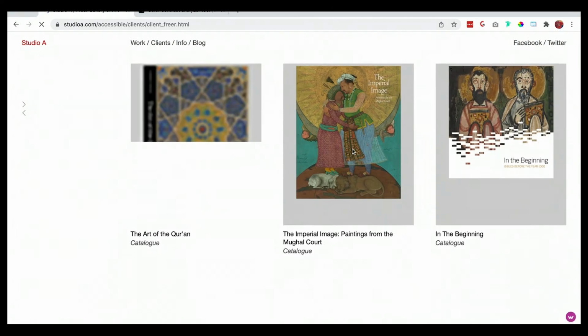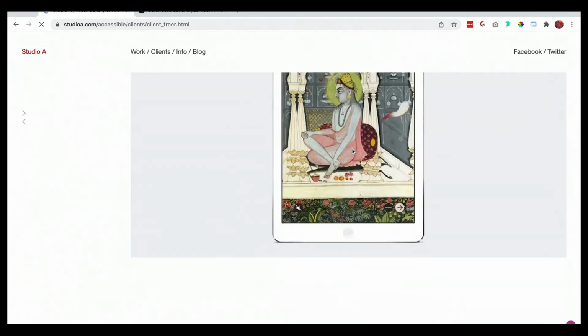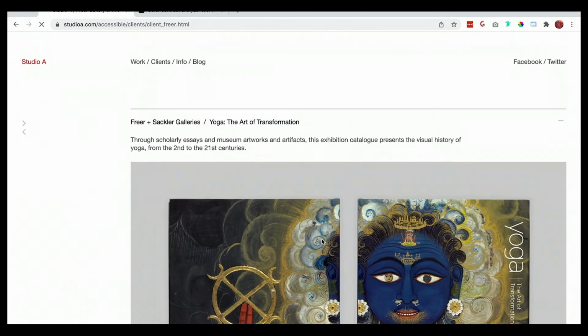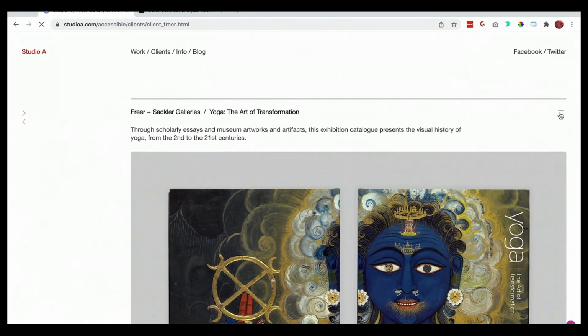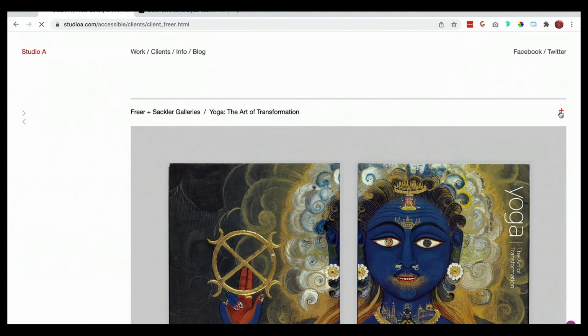So you can see that the icons are still of the lighter gray color. And because these are actually brought in as images, we would have to go back to the image and adjust the image itself to make it darker. So that's another task in terms of color contrast.